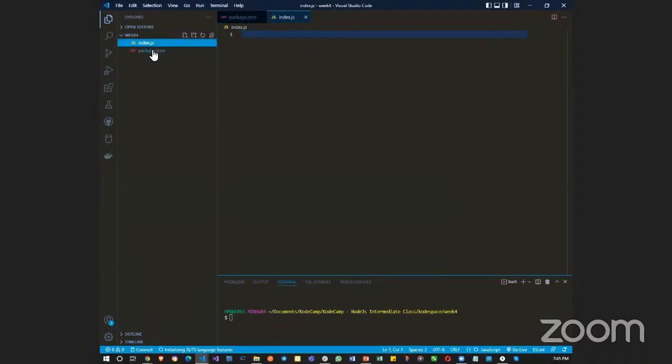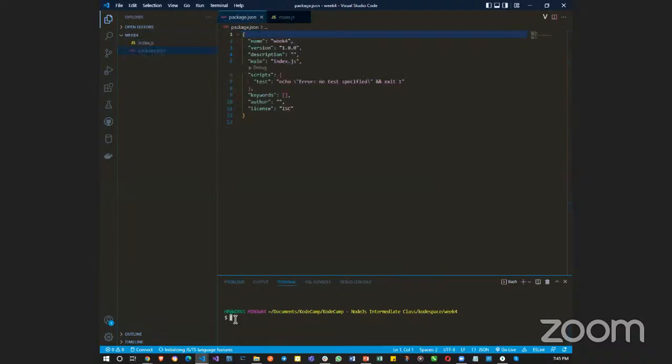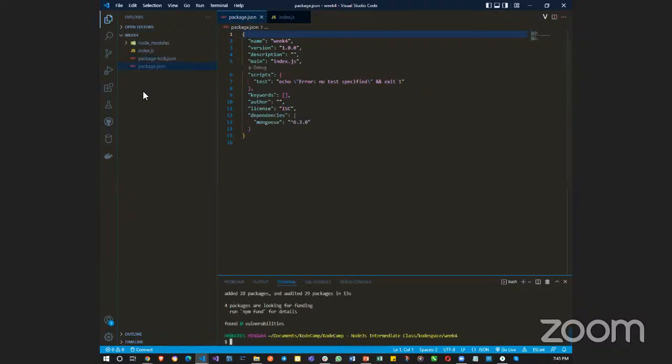So instead of installing MongoDB now, since we want to use Mongoose, we'll just go with npm install mongoose. We don't need to do the --save the way things are now. Okay, that's done.